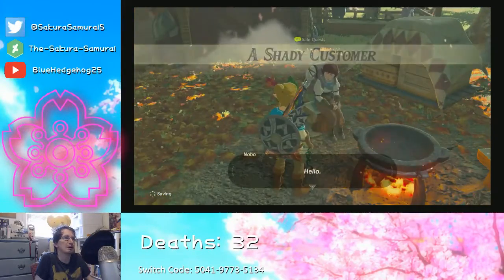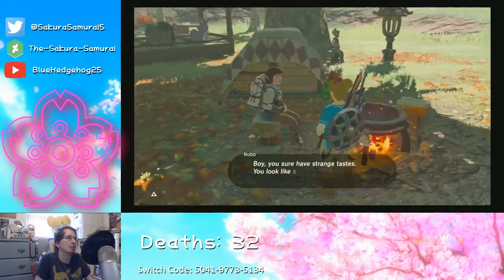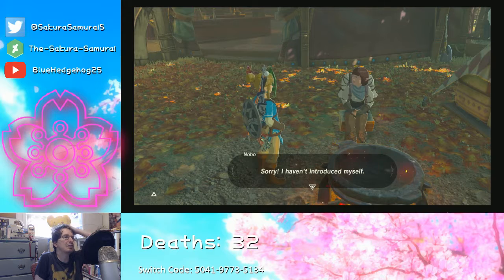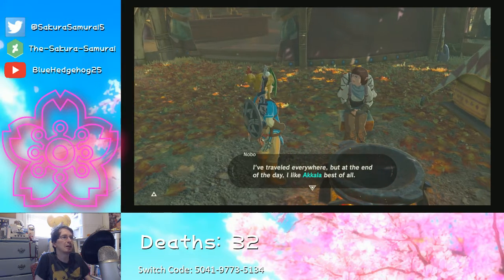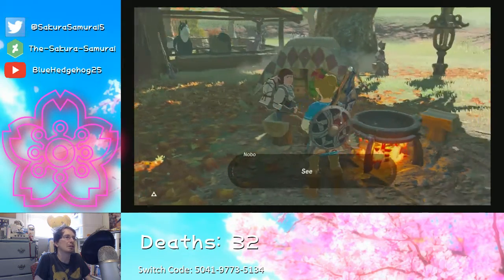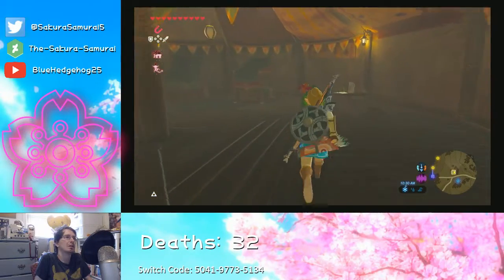And there was another mission right there. Hello. I haven't seen you around here. Boy, you sure have strange tastes. You look like someone who has traveled willy-nilly all over the world. Who are you? Sorry, I haven't introduced myself. I'm Nobu. I travel everywhere, but at the end of the day, I like Akala the best of all. That's why I'm familiar with stuff around here. Is there anything you want to know? I'm good. See ya. Huh, could've sworn there was a mission right there.